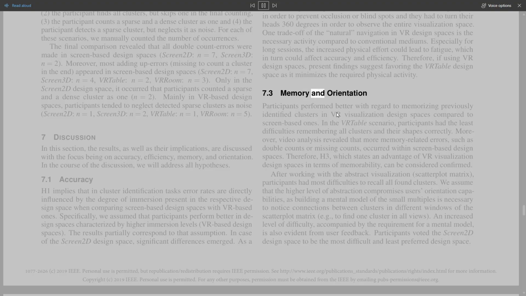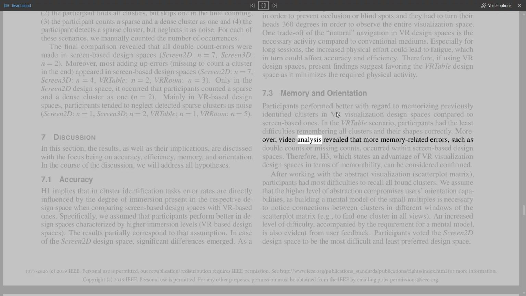7.3 Memory and orientation. Participants performed better with regard to memorizing previously identified clusters in VR visualization design spaces compared to screen-based ones. In the VR-table scenario, participants had the least difficulties remembering all clusters and their shapes correctly.